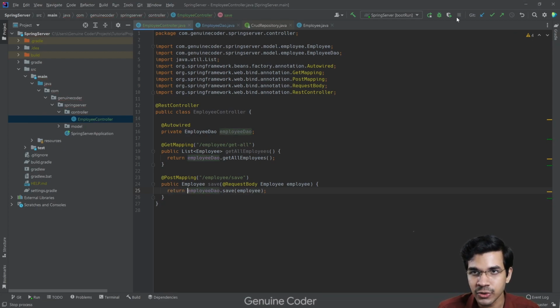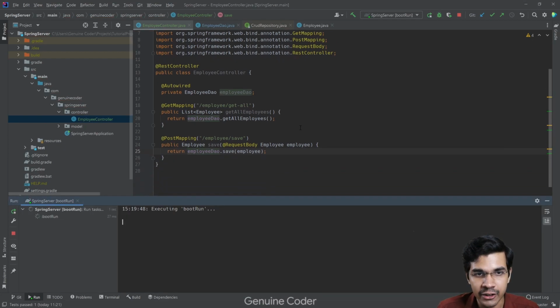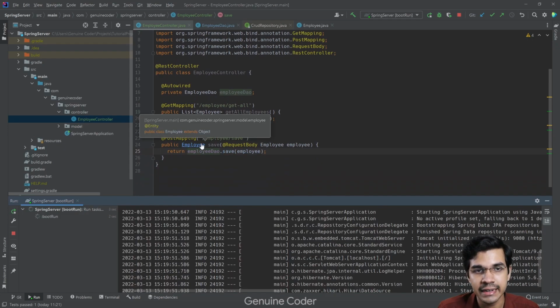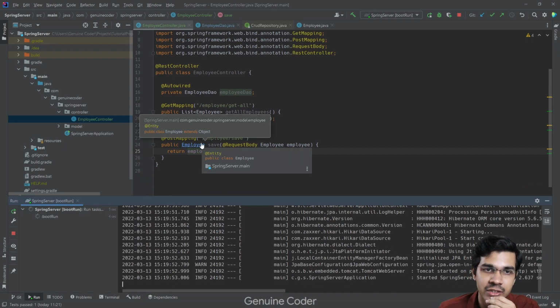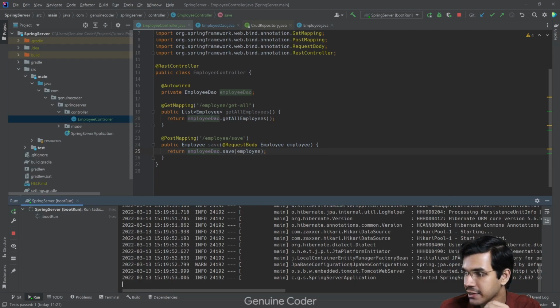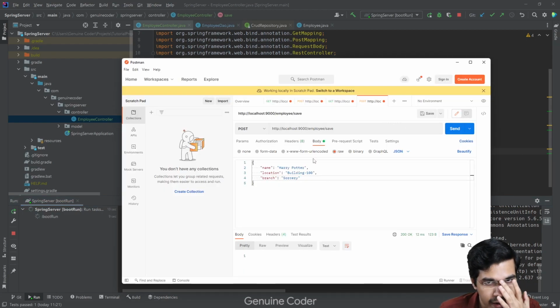The advantage of this is that you can actually see what ID the object was assigned when it is saved into the database. So let us go ahead and add one more customer.